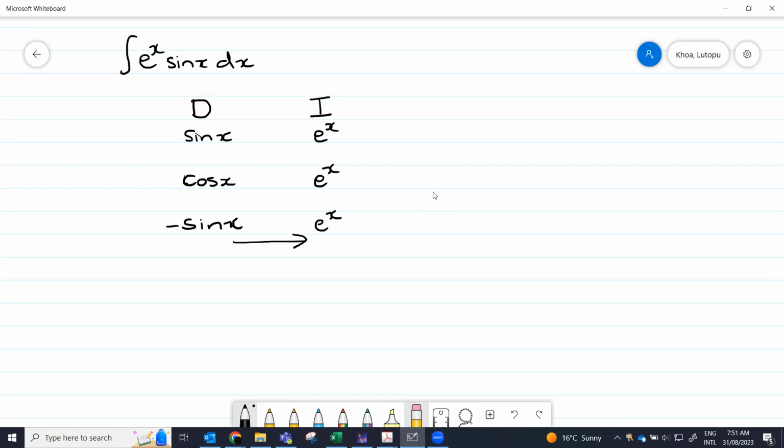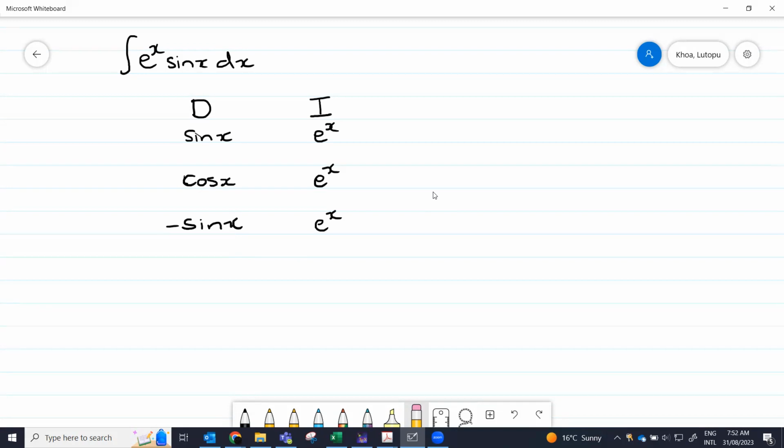And if what you have here is a constant multiple of this, that means the only difference between what you have here, if I were to multiply, is a number. So you see, if I were to multiply this and this, I'd get negative e to the power of x sine x. It is exactly this except for the negative one that's multiplying. So that tells you when to stop, okay? Whenever I get a constant multiple of what I'm supposed to integrate in the question, that tells me to stop. Otherwise, I would go on forever because this derivative never goes to 0.